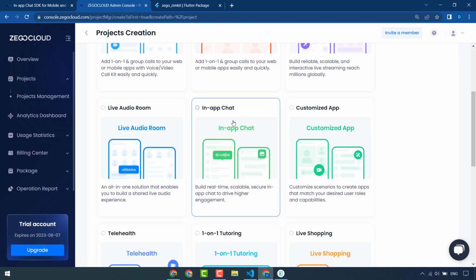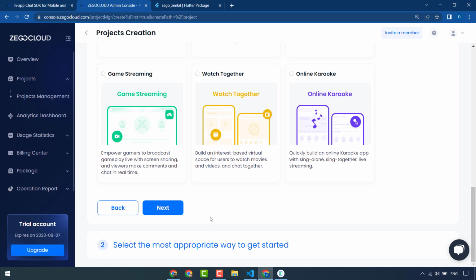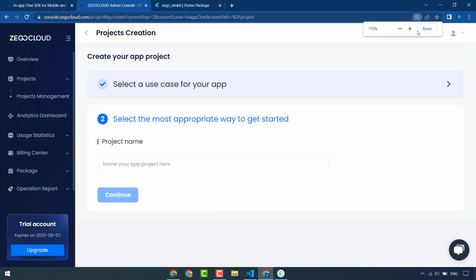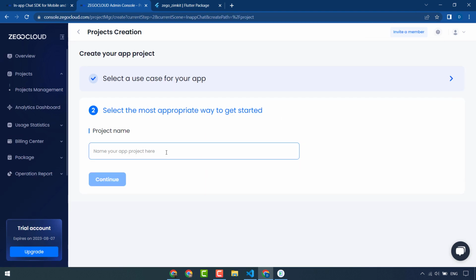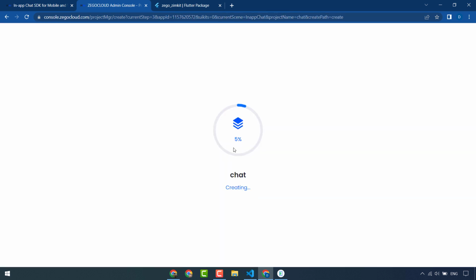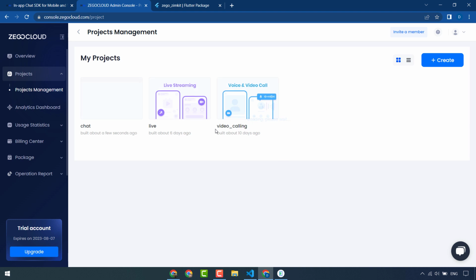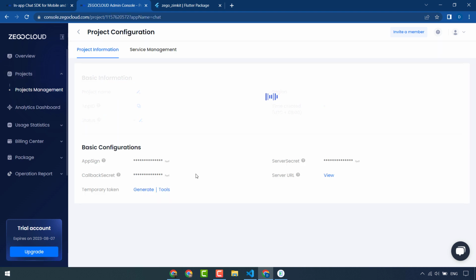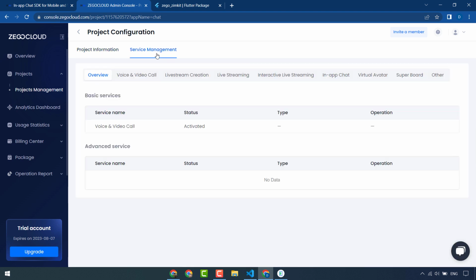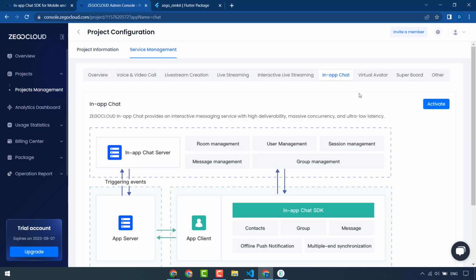Click on in-app chat and next, and give your project a name, for example chat, and continue. Our project is being created, let's wait for it.